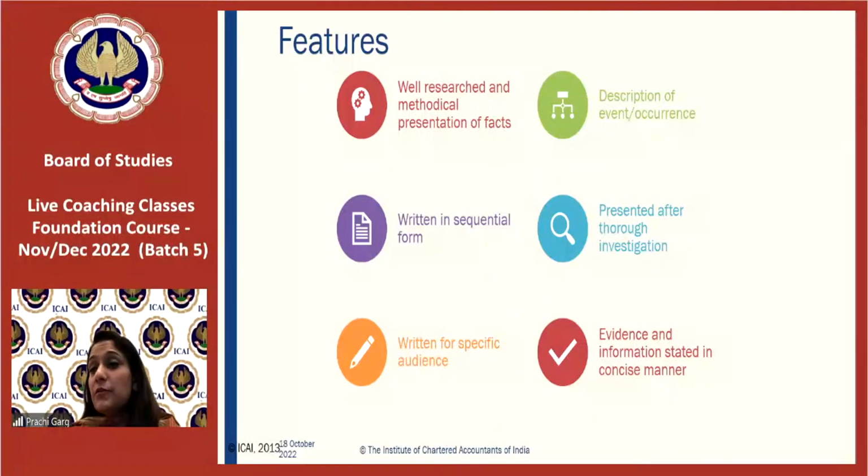Now, evidence and information stated in a concise manner. Whatever evidence or information you have, you should state it in a concise manner. Be very brief about it. Don't stress that this is the evidence you have for this. No, be very brief, like, we can look into this picture. This is how it is being stated. In reports, in schools, in newspapers, pictures are also mentioned, right? So pictures are given, and at times, you take the reference from that picture and then write your report.